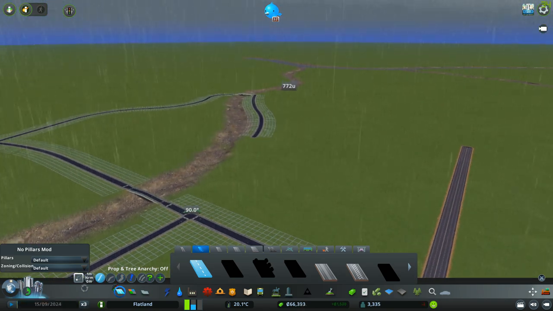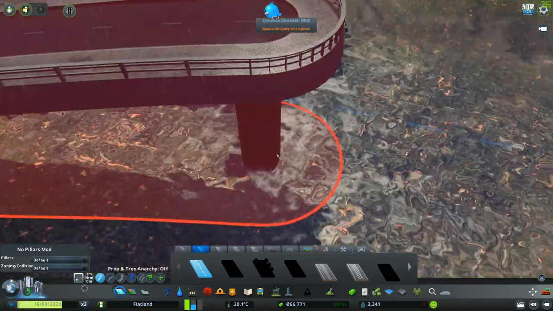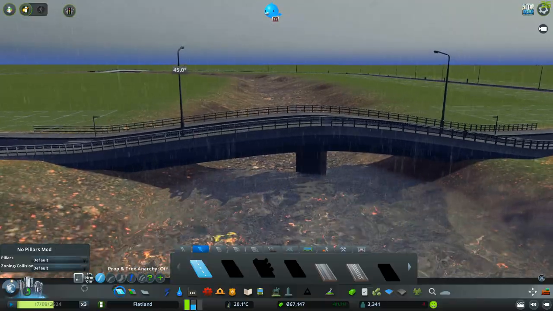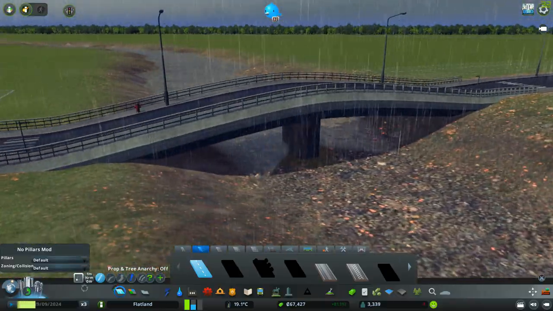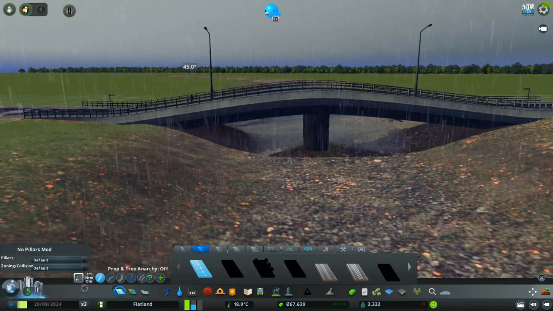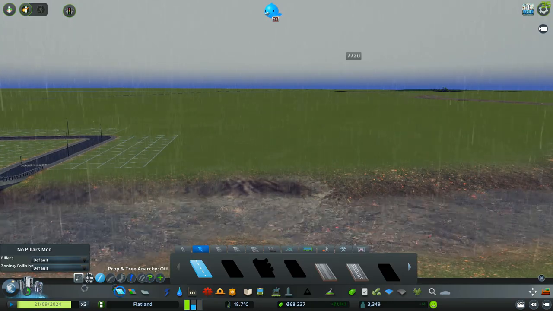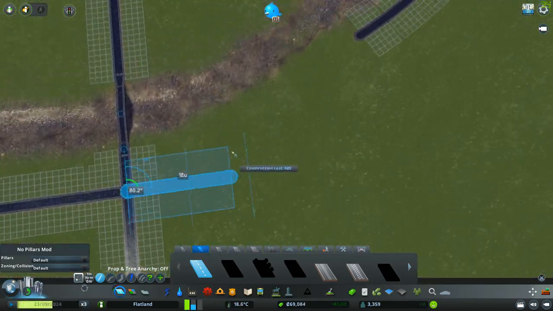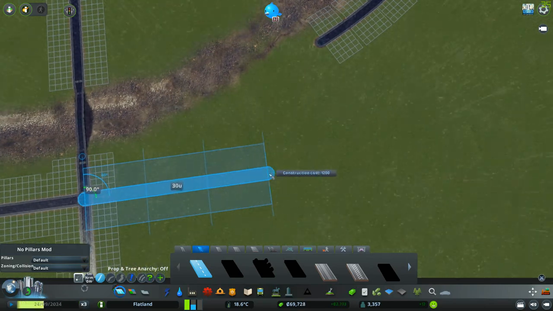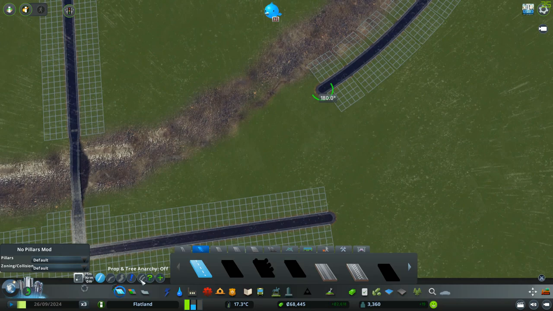Rain also doesn't cause water to collect any faster, does it? See? Apparently the bridge is stopping water. Okay, we'll deal with that in a sec. So we can have this coming in like this. We'll bring that to about here. Then that could come in.